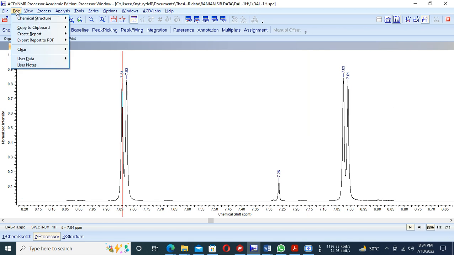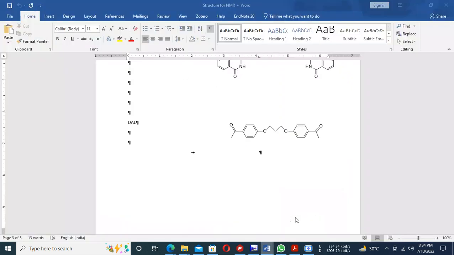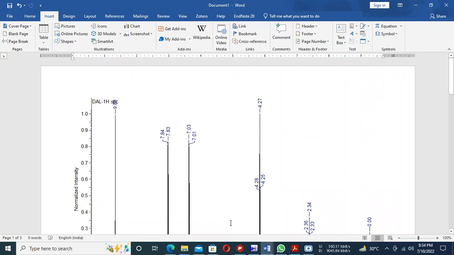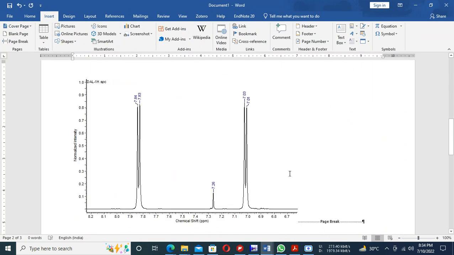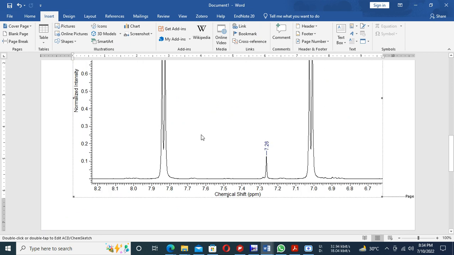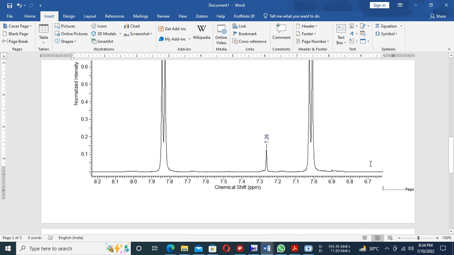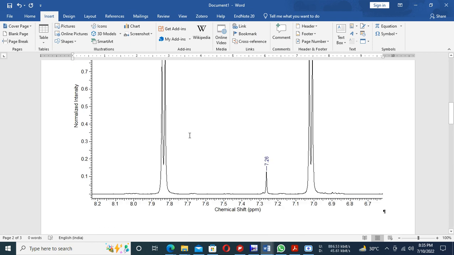So once again, you copy the spectrum to clipboard and use the paste function to get the spectral data on the Word file interface. Okay, so we have zoomed it in. Once again, insert another page break.